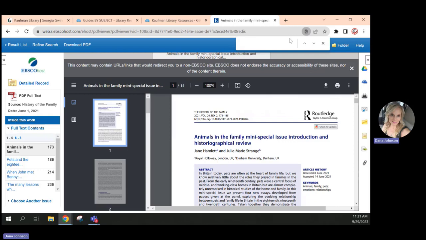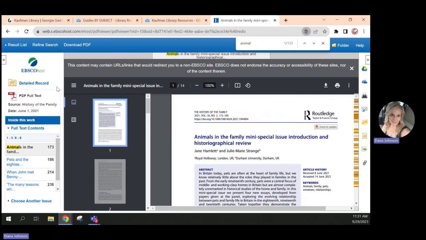So I'm really interested in human geography and family and animals. So I can type the word animal in. I want to see how many times animals is listed. So animal or animals are listed 133 times on this particular article. That's pretty content heavy in my subject area, definitely. So I would say based on that, as long as it has all the other things I'm looking for, this would definitely be a good article for me to use. If it mentioned animal once or twice, I probably would not want to spend my time reading it, because if it only mentions it once or twice, it's not content heavy.